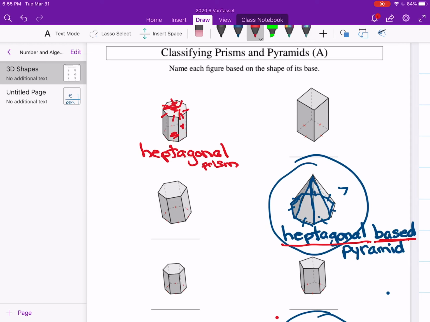So prisms, similar to pyramids, are named by the number of sides, or actually it's not really sides, these are called edges. The number of edges on the two ends, on whatever shape that is. And so this one's a 1, 2, 3, 4, 5, 6, six-sided figure. You have to go down and find out what shape is a six-sided figure, and then it'd be that, and that's the name of the prism.